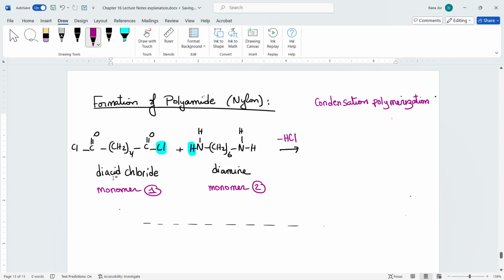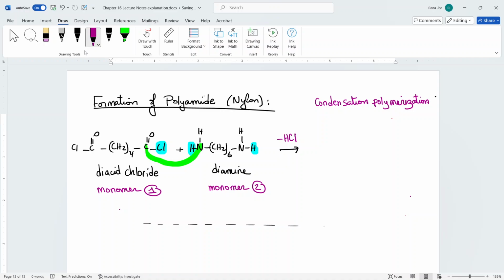So just think about it, that n molecules of diacid chlorides are reacting with n molecules of diamine, just arranging like that. So you're going to lose a chlorine from here, a hydrogen from there, and then you're going to lose a hydrogen from the diamine from the other side, and then you're going to lose a chlorine if there is a diacid chloride over here, and so forth. And in the process, what you're doing is you are making an amide bond. The amide bond is going to be from the carbon of the carbonyl to the nitrogen every single time.